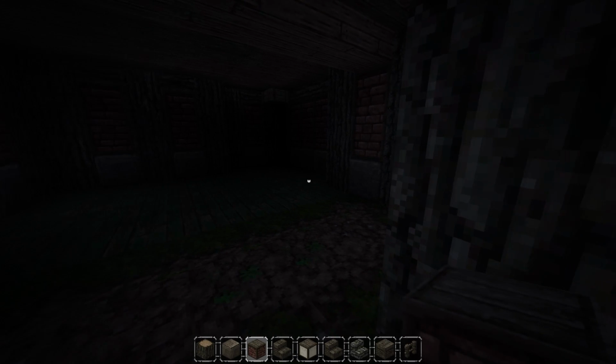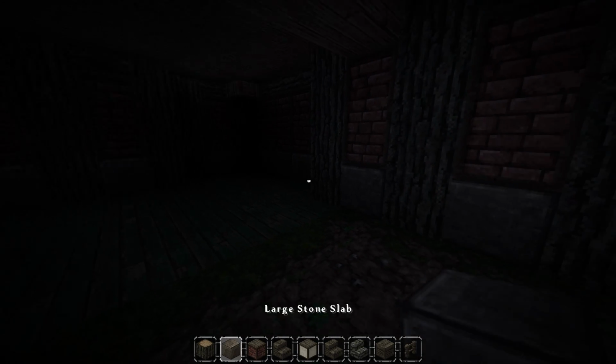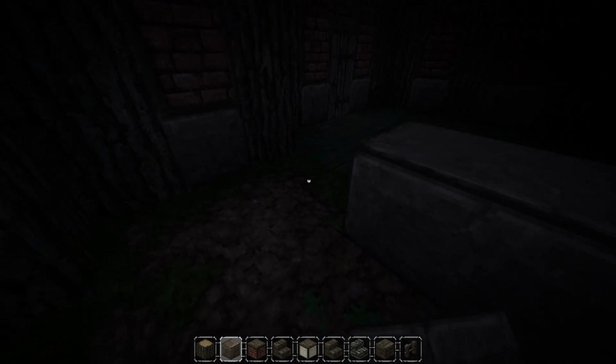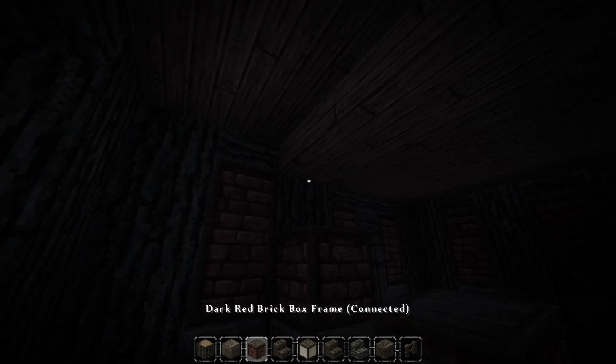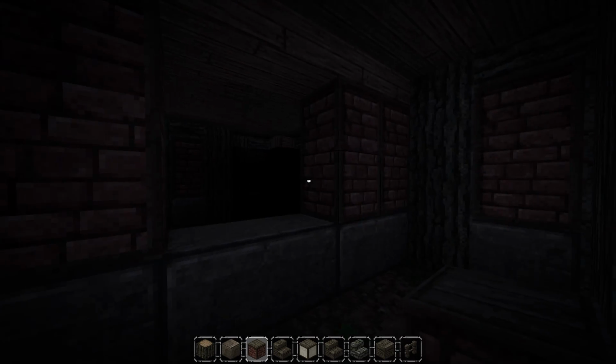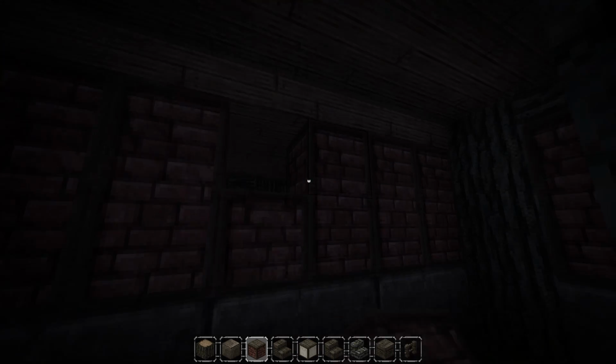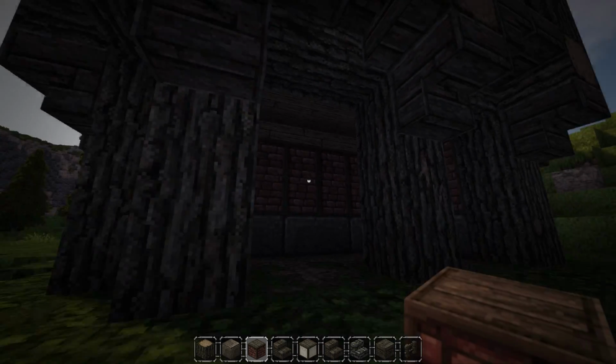So what I'm going to do is turn this into a little storage shed that's actually part of the house. So for this, I'll just do a layer of stone across the bottom, and then brick for the rest of it. If you want to add a little bit more detail, you could even throw one more spruce wood beam in there, but for now I'm just going to leave it like this.